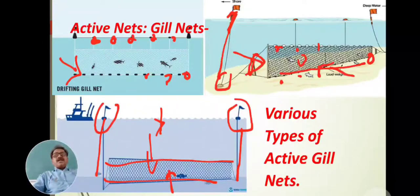Fishermen operate these nets early in the morning in a desired place, a desired area, at a desired depth. When fishes are entangled in the gill net, the float of that place where the fish are entangled goes deep inside the water. Fishermen see in which place the float goes deep inside the water, and that is the indicator. At that place, where the floats are tied and go deep inside the water, the fishes or prawns are entangled.